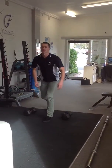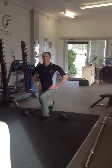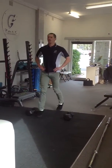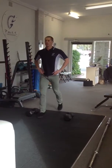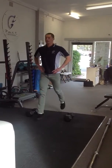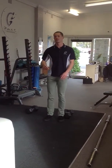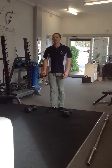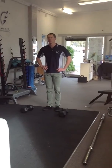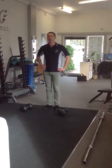Your second exercise is your speed exercise. You have a choice of a spring lunge, a split lunge with a stop in the middle, or a dynamic lunge. Whichever one you choose, we're trying to do this as fast as you can, aiming for 20 reps in a row. So it'll be the strength session — 8 to 12 reps to fatigue — straight into the speed exercise for 20 reps. Rest for 90 seconds and repeat for 3 sets.